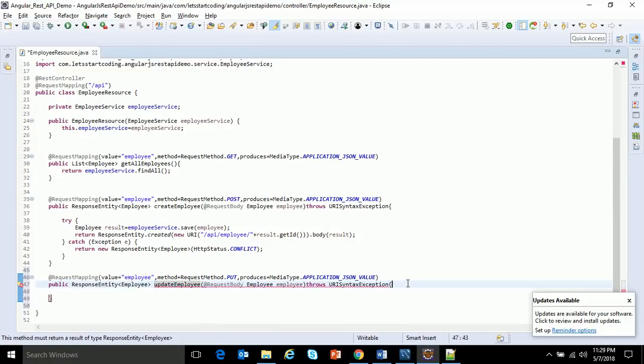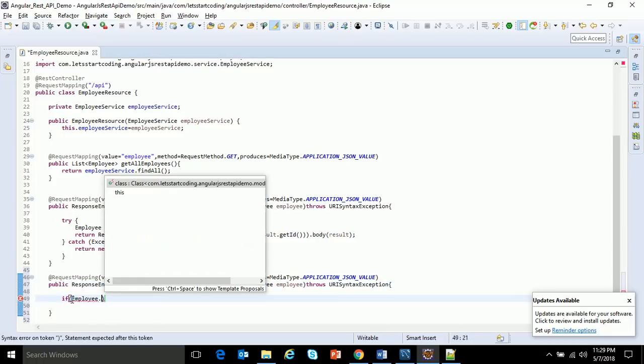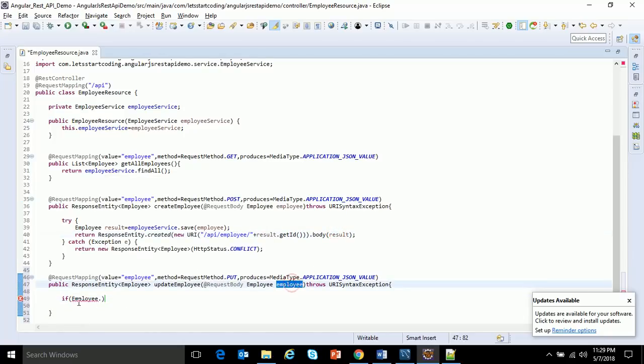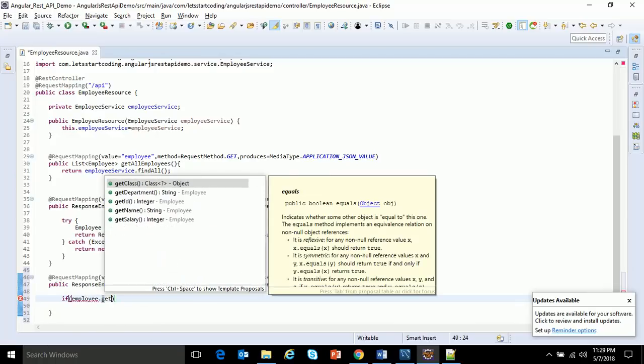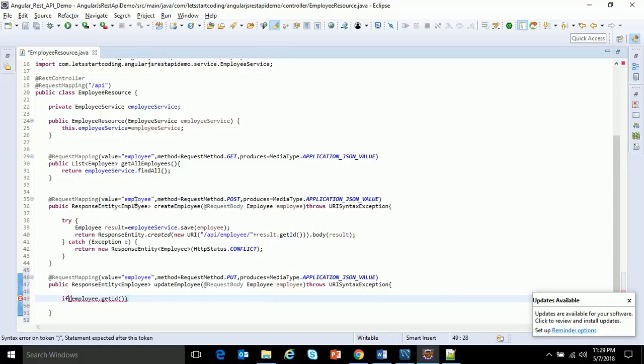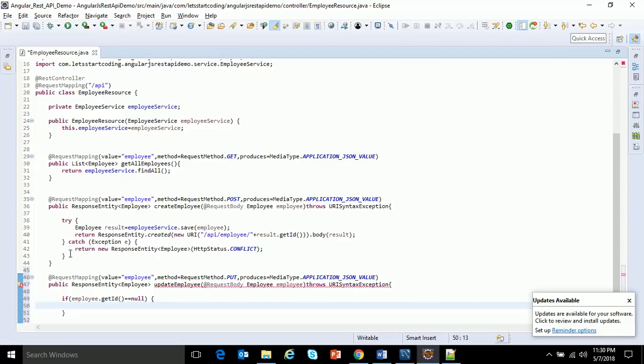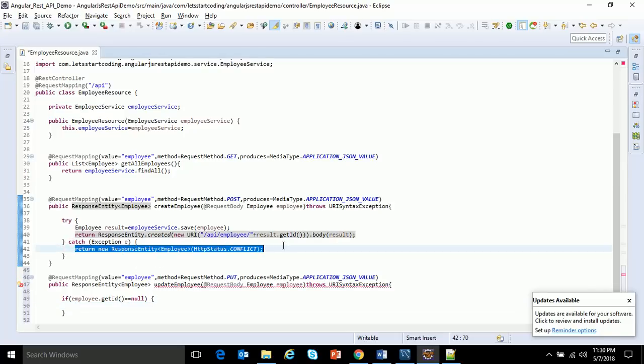Here I'll use if employee.getId equals null, then return new ResponseEntity.